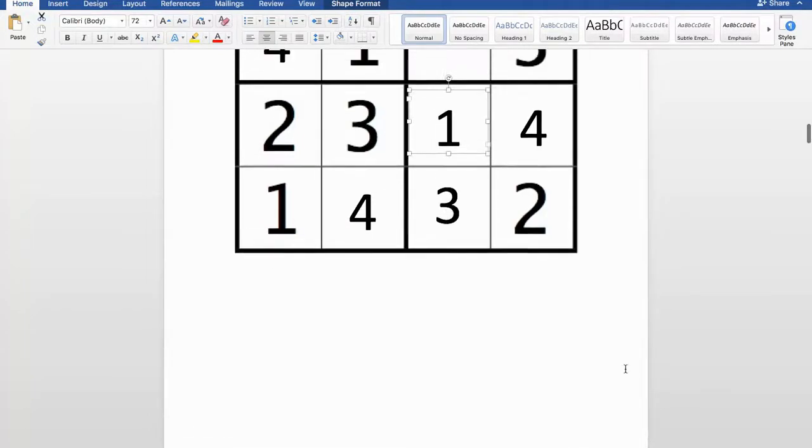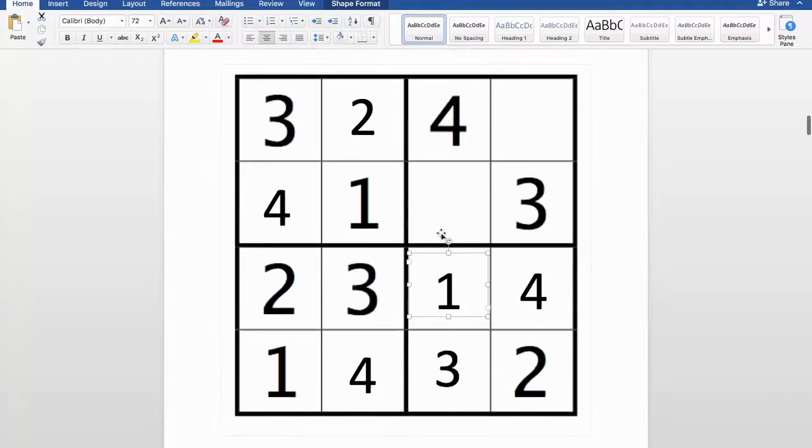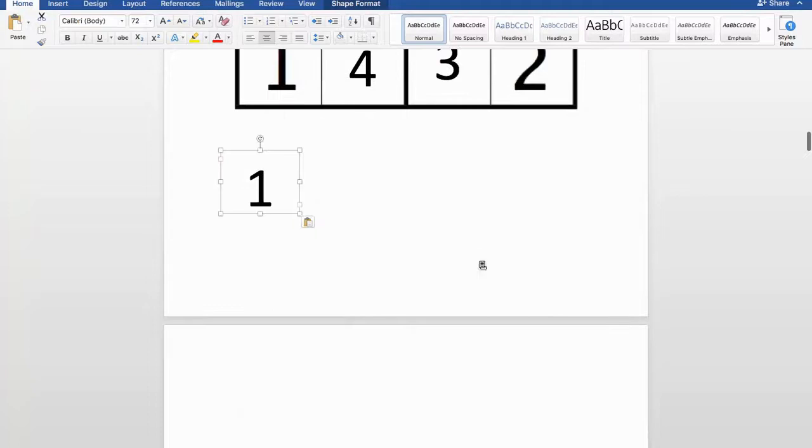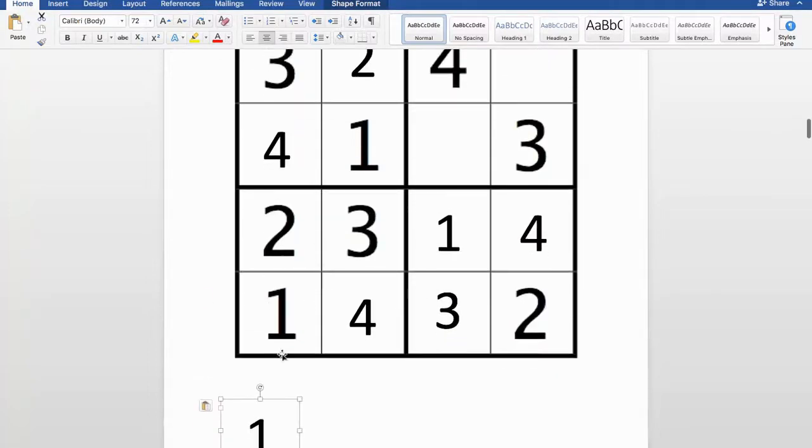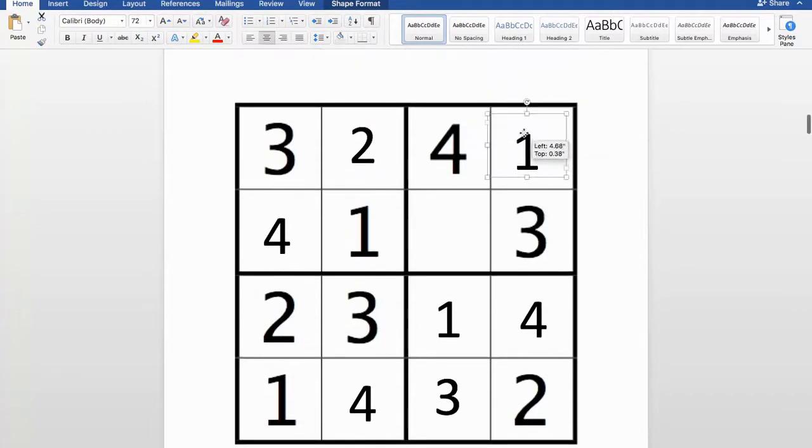And then you can kind of check that. Actually, so there one can't go here because of this particular row. There's nothing in the column that tells us otherwise. Now this one in this column means it can't go here, so the one has to go over here. So I would take that one and put it up in that particular box.